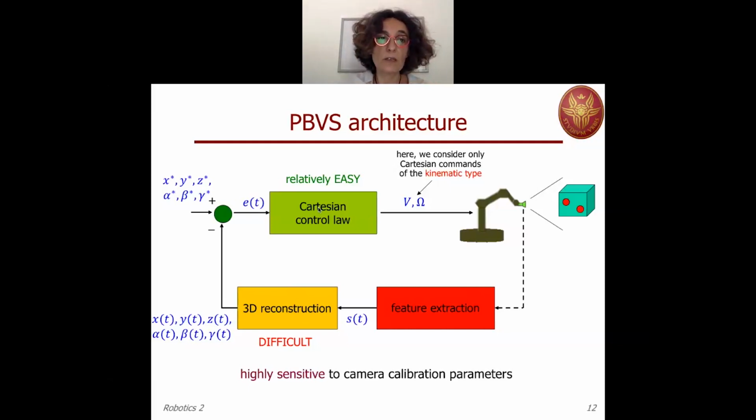This method is quite sensitive to camera calibration parameters, because it is based on these features that we reconstruct the pose, and then the control is based on the pose error, not on the error that we see directly on the image.